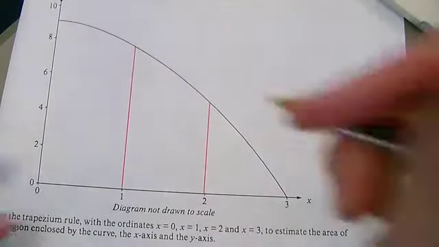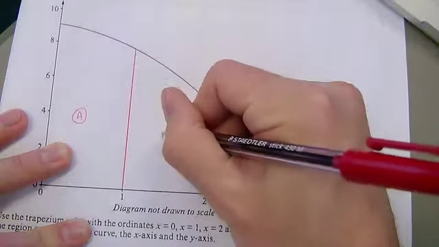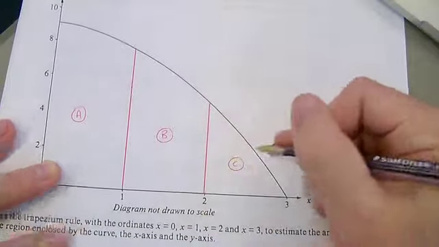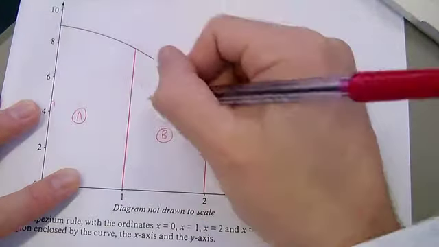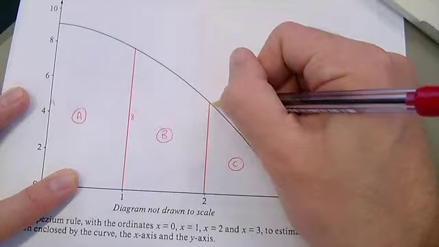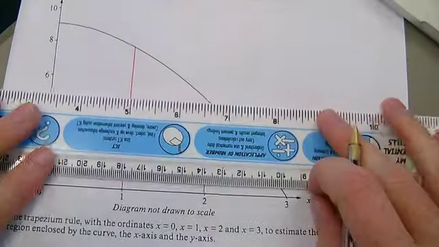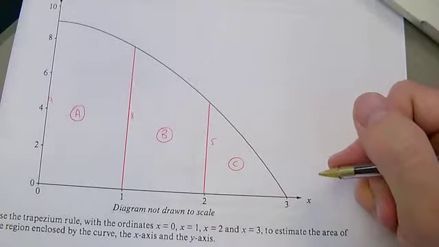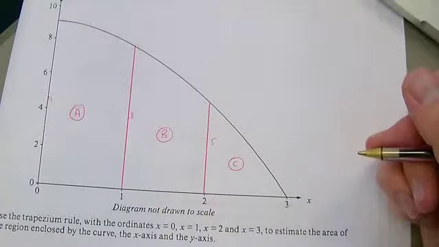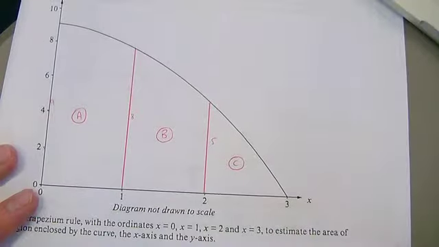Shape A is what? Trapezium. Shape B. Trapezium. Shape C. Triangle. You could still use the trapezium rule on it. What you need to go and do is work out what these values are in between them. So this line here is 9. This line here is 8. This line here is, I'm going to read off, I think 5, is it? Yeah, 5. And this line here is 0. There is no line. So you could actually just stick them all into the trapezium formula if you wanted to, just to work them out. It's up to you. Okay?